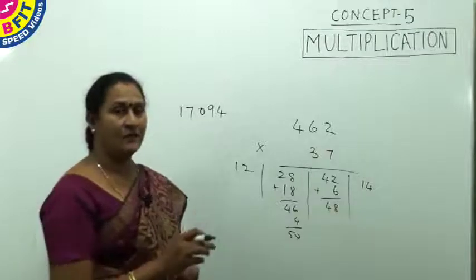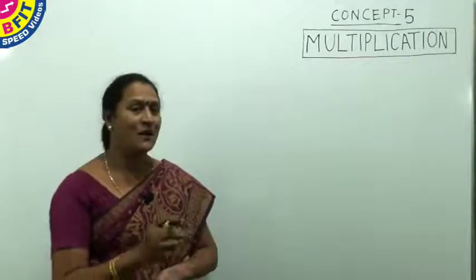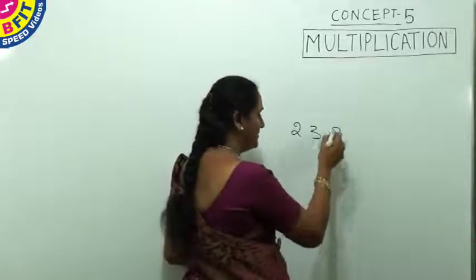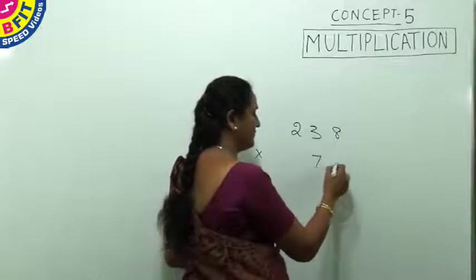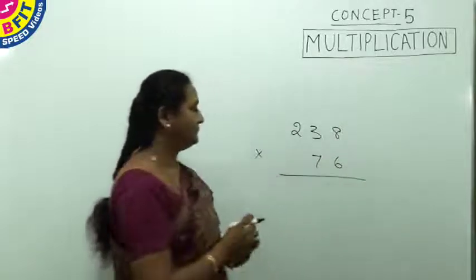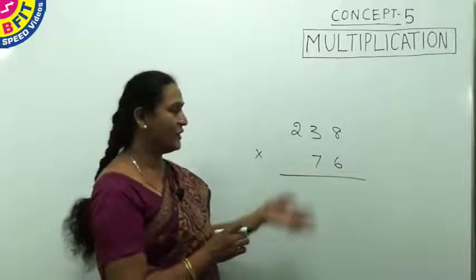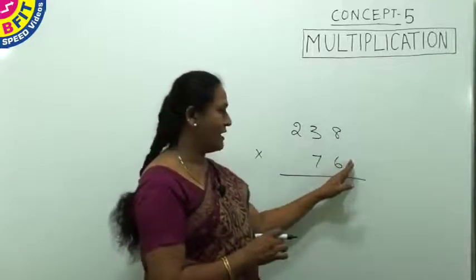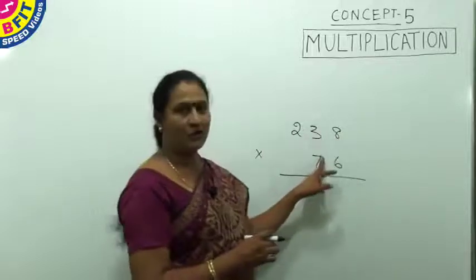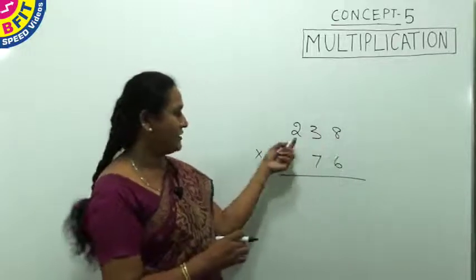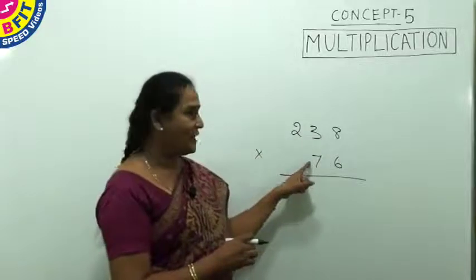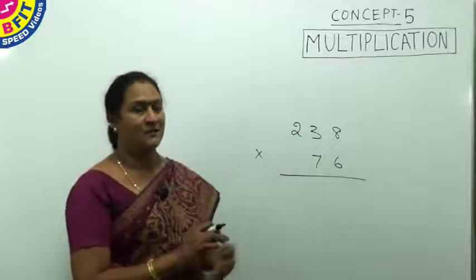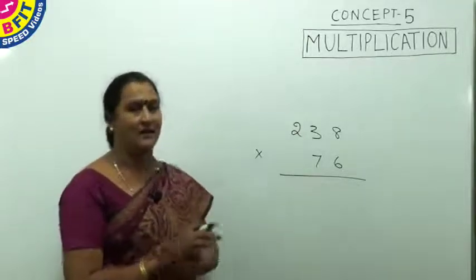So now we'll work out the next question. So what is the second question? It is 238 into 76. Now what is the product of 238 into 76? So we can follow the same pattern. Product of the last column, and product of these two columns, and move on to the next two digits, product of these two columns, and then the first column you multiply, then collect the answer. Multiply, sum up and then collect the answer.